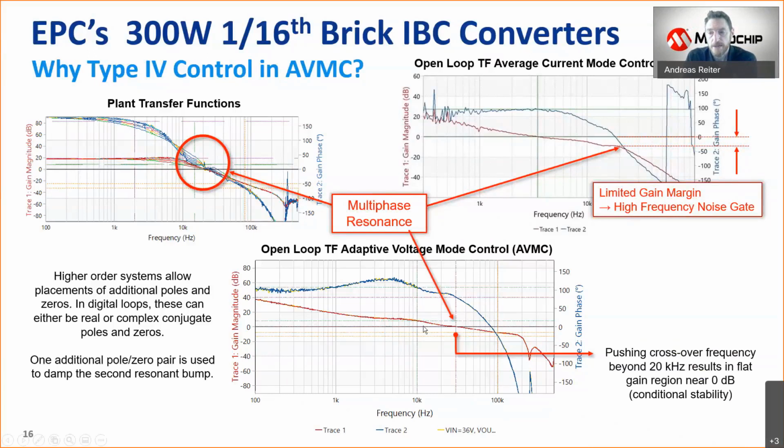So using this technique allows us to go now up from 3.5 kilohertz to roughly 20 kilohertz. And this means that the converter will have a faster step response. So the voltage drop and overshoot at every load step will be minimized. In return, that also means that we need less energy storage. So we need smaller capacitance at the output, and we can reduce the size of the decoupling capacitor.